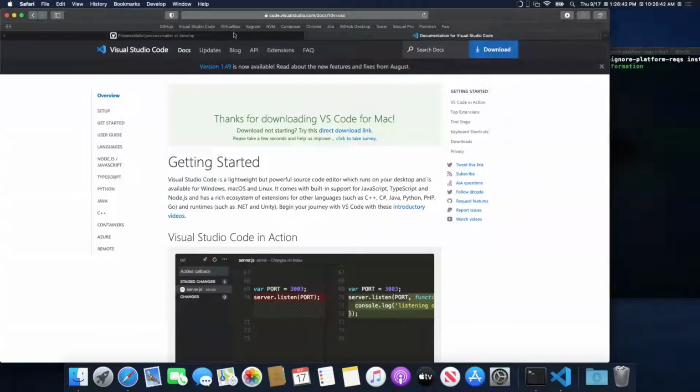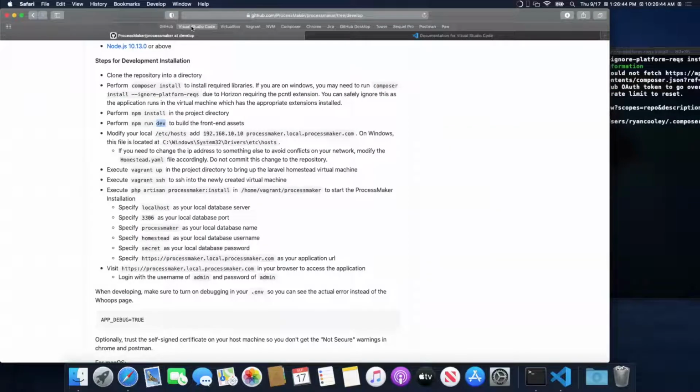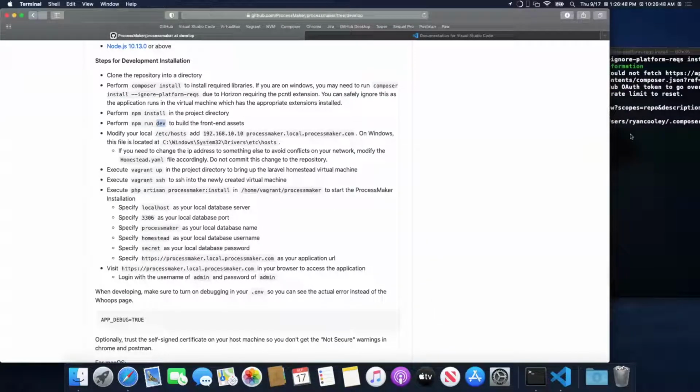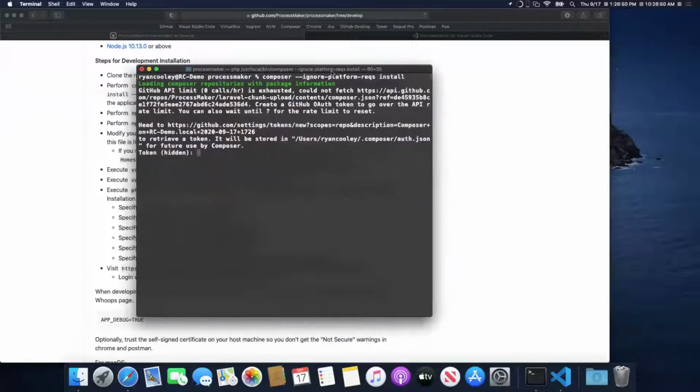So we skipped ahead a little bit. We installed Visual Studio Code, which is our code editor. Now we ran into another issue with composer install, which is that we ran into a rate limit trying to install a package. So we simply have to follow the instructions that come up here. It says head to this URL to retrieve a token.